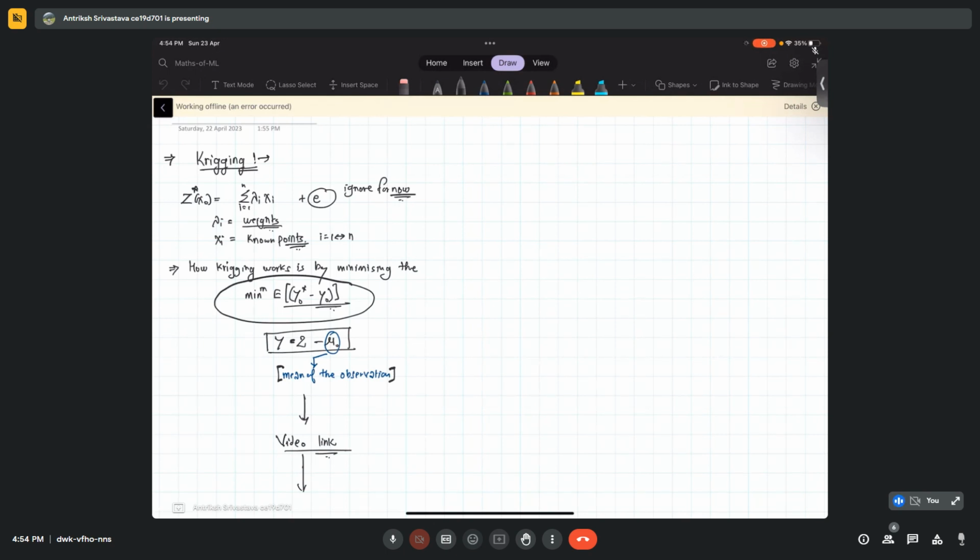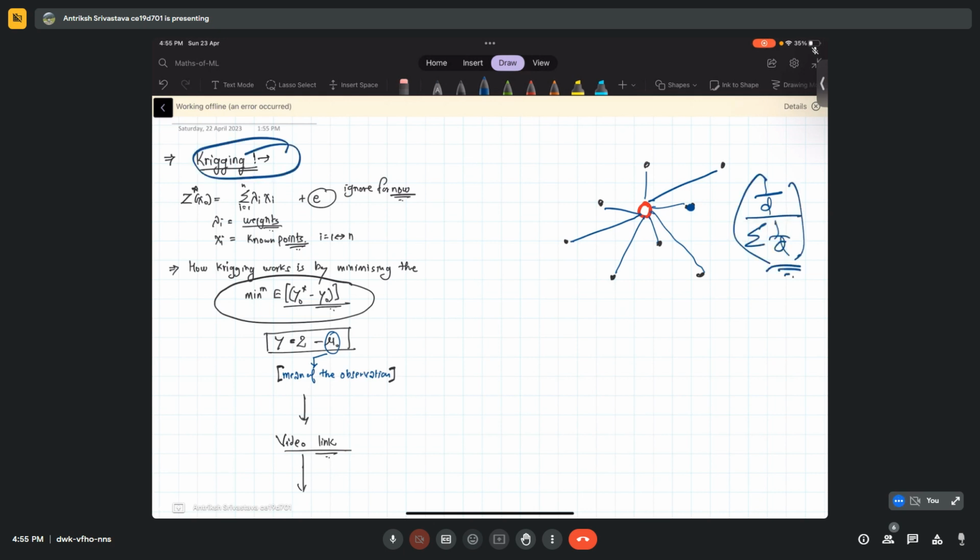So we'll start with this concept of kriging. Let me briefly recall that when we had different points and we want to know the concentration at this point, and this concentration is unknown, then this is a classical problem related to spatial interpolation. We could use deterministic interpolation, one of the examples being inverse distance, which uses the inverse of the distance as the weightage, or we can do some stochastic interpolation. One example of that was kriging, and we discussed ordinary kriging.